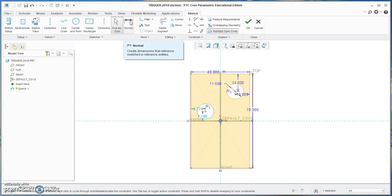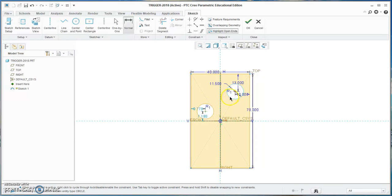So I'm going to go to normal. This is how we create a dimension. We want that dimension. We want the center of this circle and the center of this circle. So I right click on each. Oh, sorry. Yeah, right click on each and then come up above and wheel click and it places that measurement there. And that measurement is 17 millimeters apart.